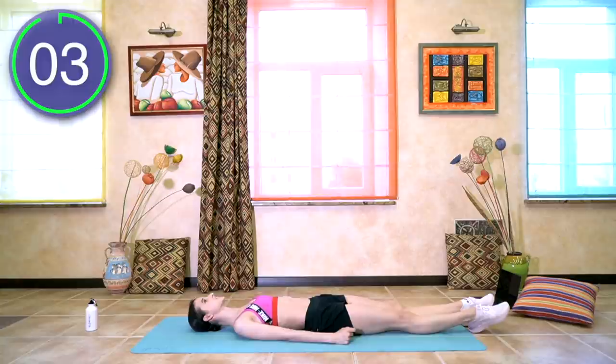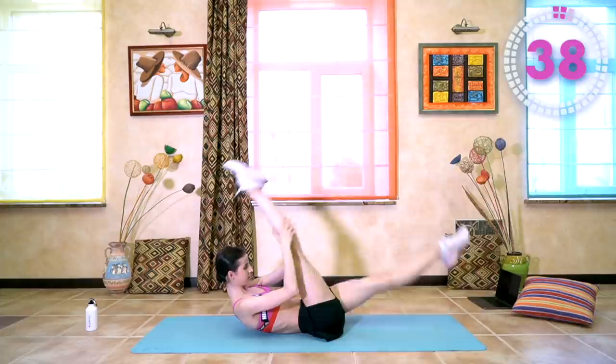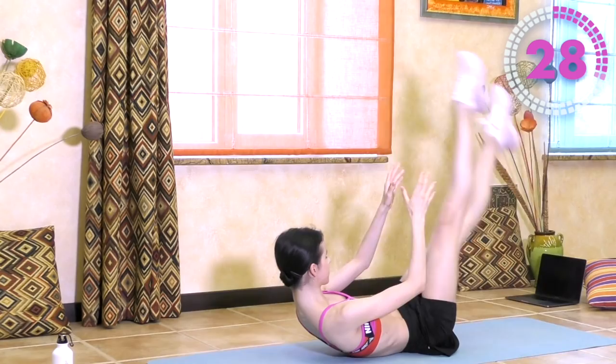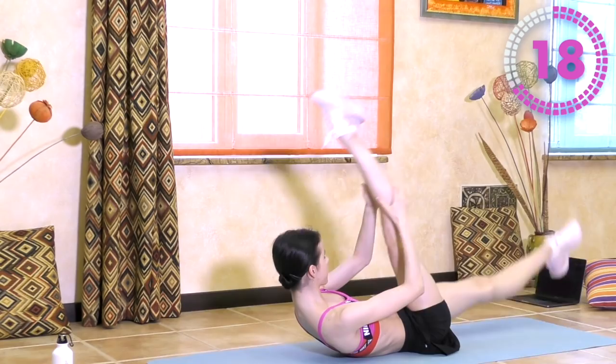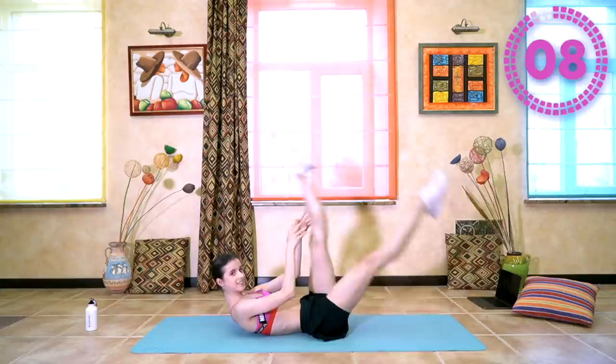And start. And left, right. Left, right. Stretch your knees if you can. If you can't, it's perfectly fine to do it with slightly bent legs.